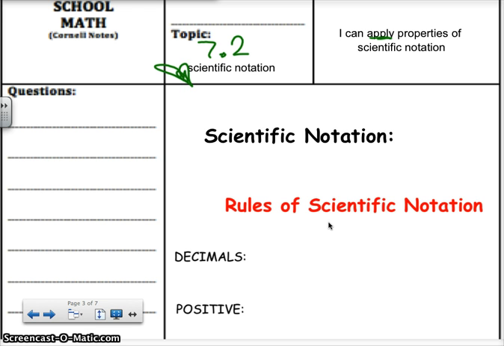So scientific notation, what it looks like, write this down, is a number times 10 to some kind of power. That's always how it should look. Scientific notation is always timesing a number by 10 to some kind of power. After you do that, just put little bubbles or lines under times 10 to the power. All scientific notation must look that way. Otherwise, it's standard form, what you're standardly used to.